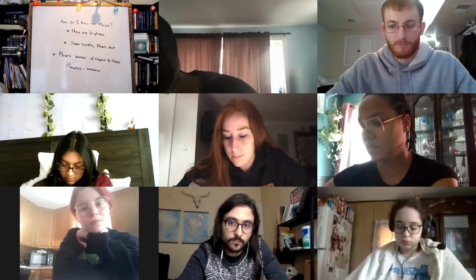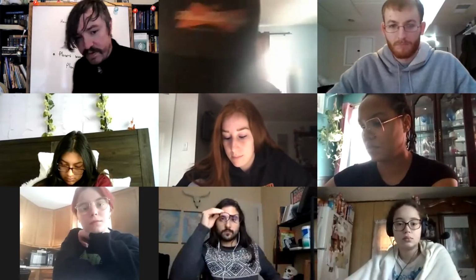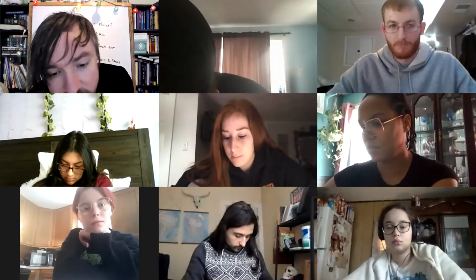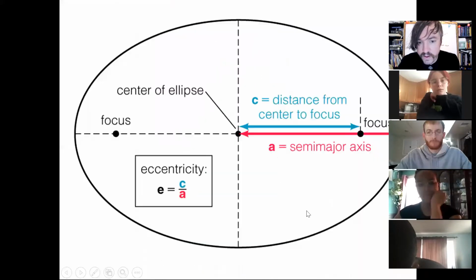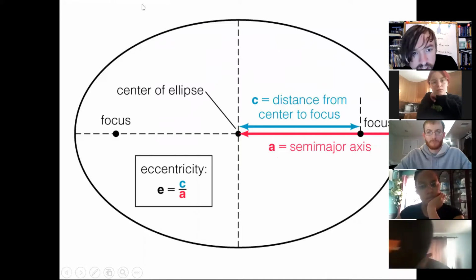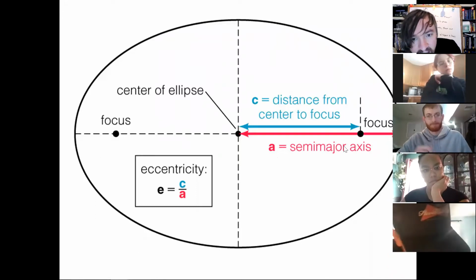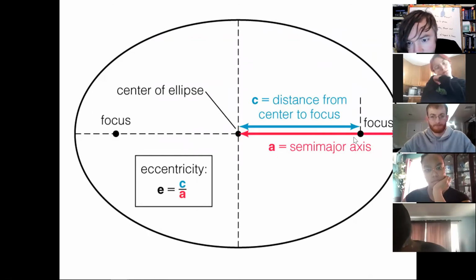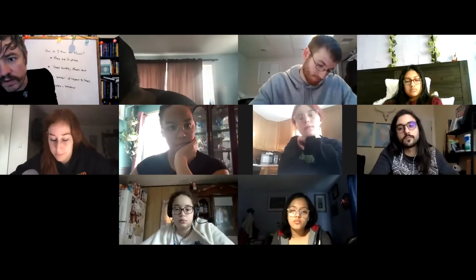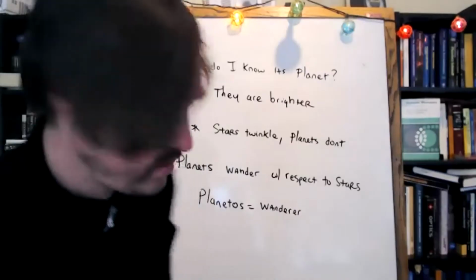Okay, so we're going to make a cheap model of an ellipse right now, and the diagram that I'm going to base this off of is this one right here. I'm going to show you how to make a quick and dirty ellipse. We need to have a major axis, a minor axis, and what are called the focus points. So draw along with me. Your ruler would be helpful here.